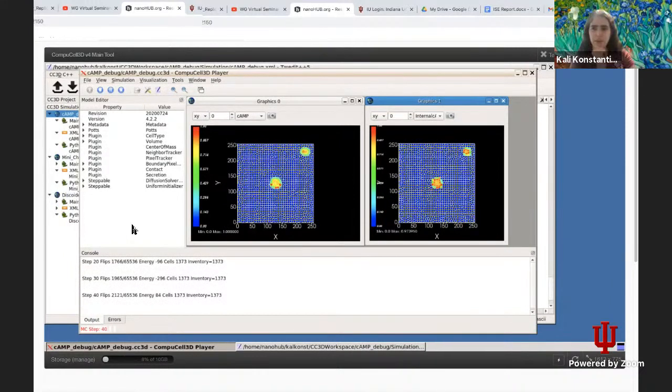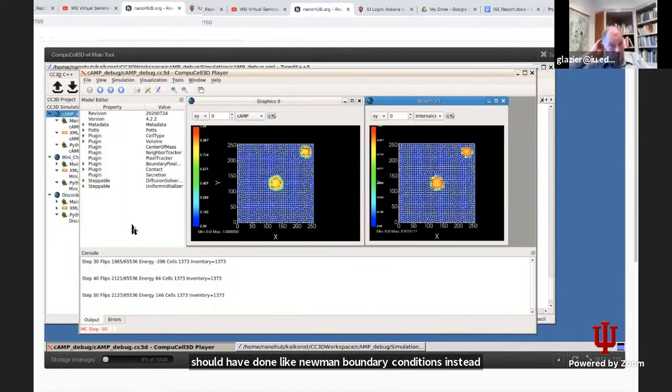Oh, should I have done Neumann boundary conditions instead of periodic? Well, I guess no, it doesn't really matter in this case. Periodic is fine. We'll see what happens when the waves collide. What do they do to each other?